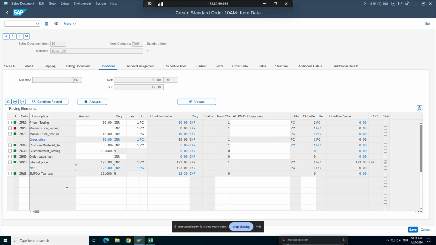You will never show this to the end customer. This is for your company's purpose, the company that is operating. Why would you want to show all these things? These are confidential. My only doubt was how we export this data into that physical bill. I know we are not going to show everything, at least the net price and gross price. I'll tell you, don't worry, I will come to that.